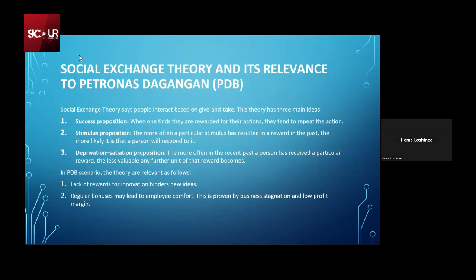Did Petronas take this social exchange theory as its theory guidance between employer and employee, and did you cite it from any reference, or did you pick this theory yourself because it matches Petronas's way of operating in the relationship between employer and employee? Okay, I'll answer. Actually, Petronas does practice a relationship between employer and employee. All companies practice that. But it adapted the social exchange theory from other sources, then tried to adapt it to Petronas.